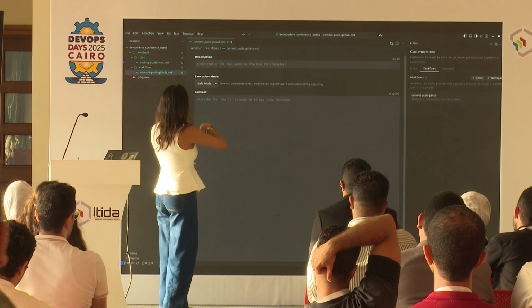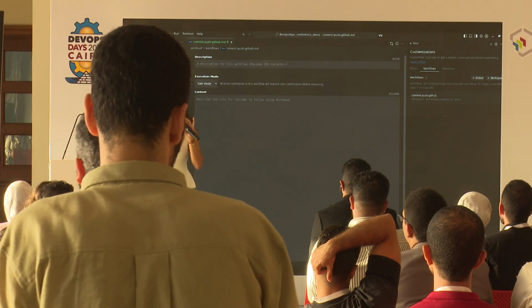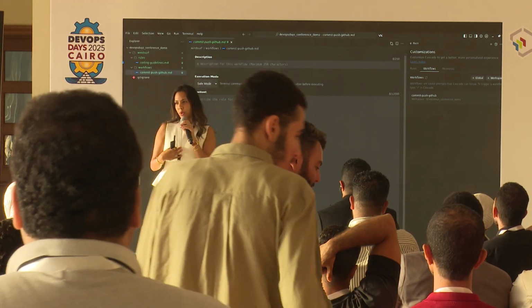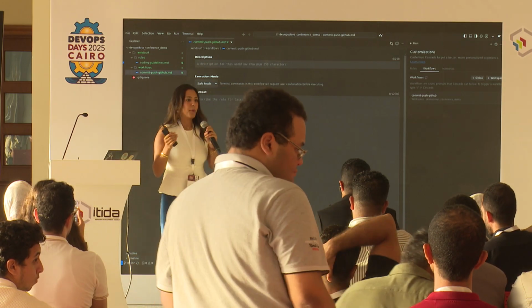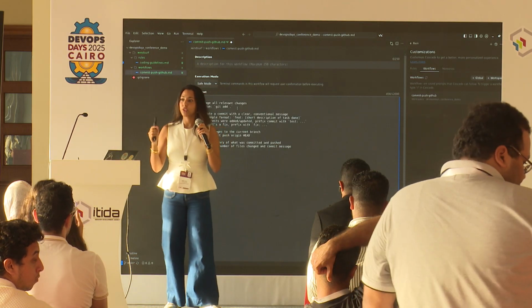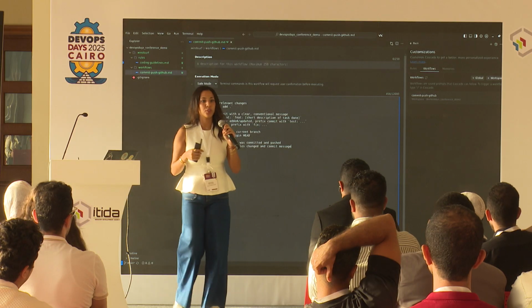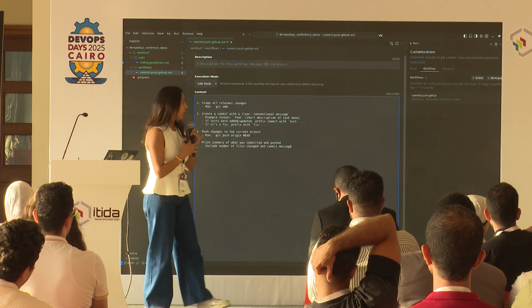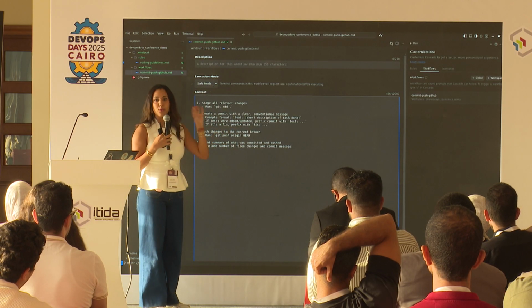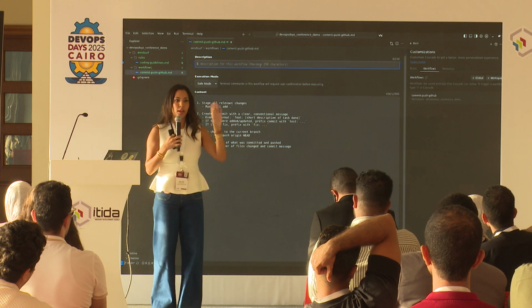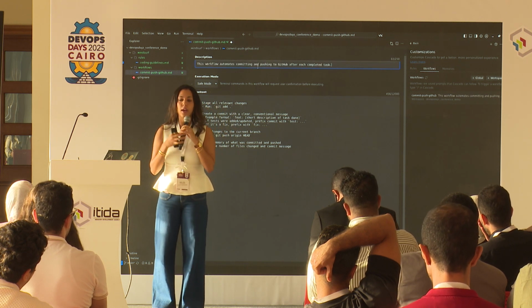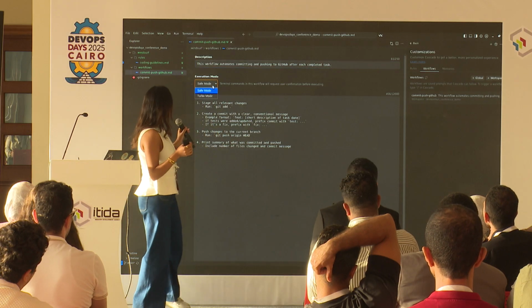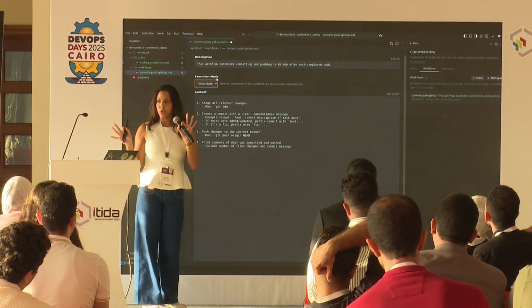As you can see here, I will put how it should commit and push. Why am I using a workflow for commit and push? The model should be able to know how to do this, but I want to make sure that it's pushing to the right repo and the right branch. This is how I will make sure: I will write the commands that I want to run, or the specific steps that I want to follow, and then I will write the description of the workflow.